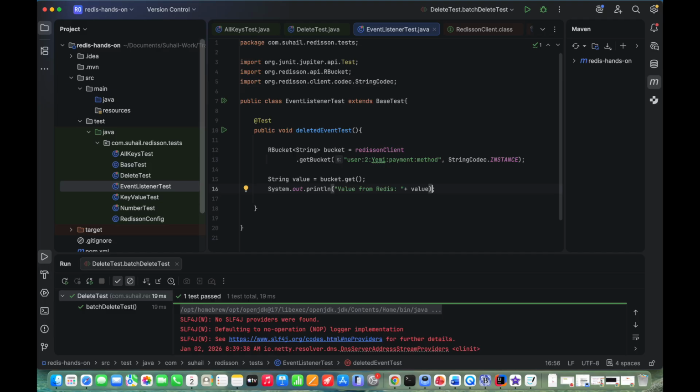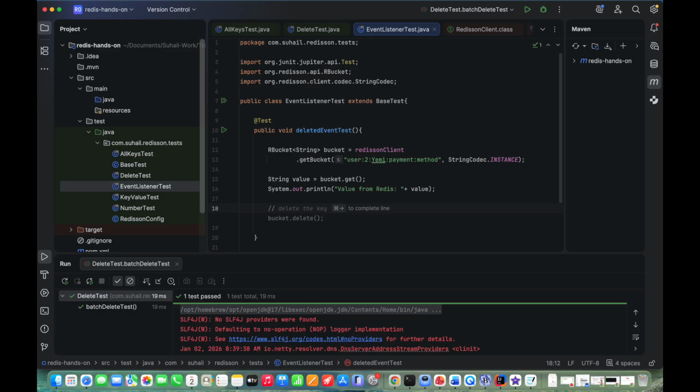So this is done. But this Java application should be notified as and when this key is being deleted. That is our requirement. For that, as an application, we need to add the listener, right? So this instance or this thread has to be registered with the Redis.